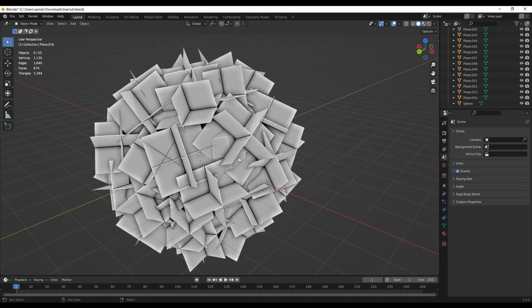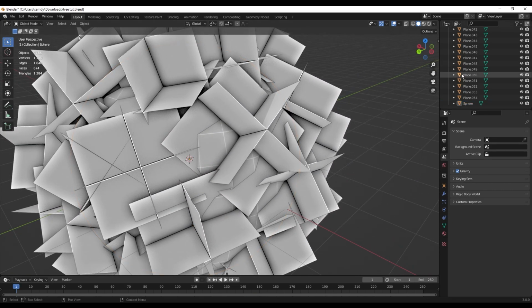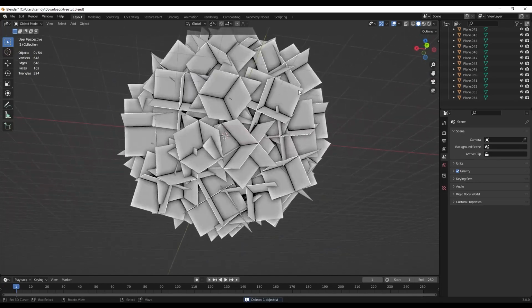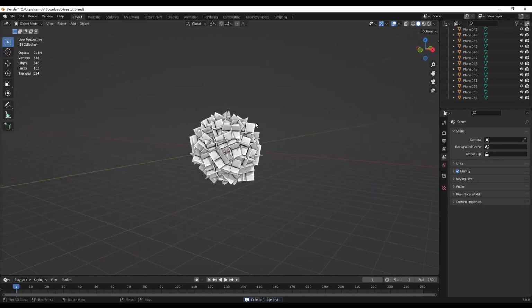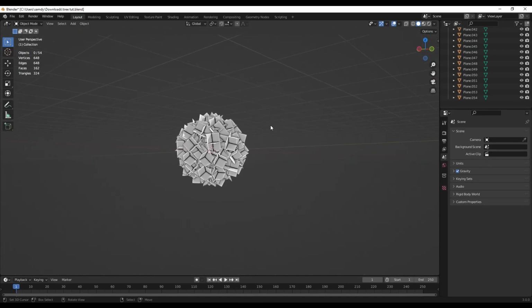You want to try and find your sphere. You can always just look in here on the collection thing and just delete it. You just delete that sphere, and as you'll see now, you basically won't be able to see through it, and if you can, it's not a big deal. That should be it.